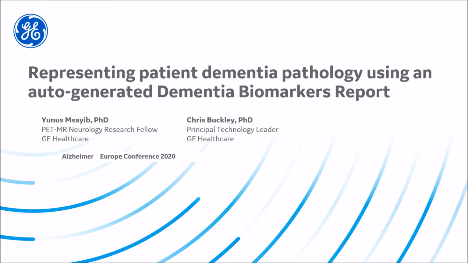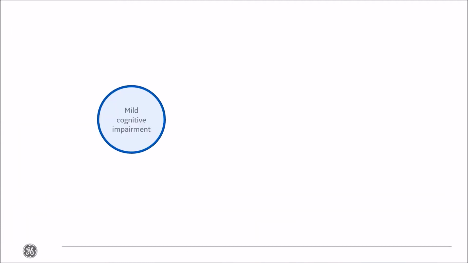One of the big challenges with dementia is, because it's a progressive disease, it's difficult to have diagnostic certainty in the early stages of the disease. That's a stage at which an intervention is likely to carry the greatest impact. Typically, a subject would present at a clinic with a level of cognitive impairment that's abnormal for their age, but not so low that it impairs their ability to function on a daily basis. This is known as mild cognitive impairment.